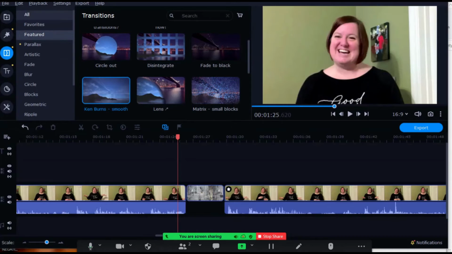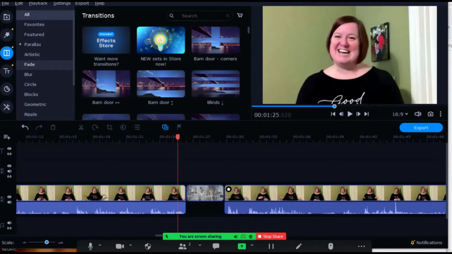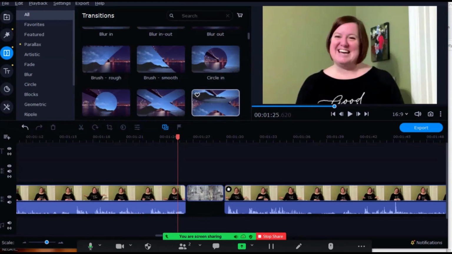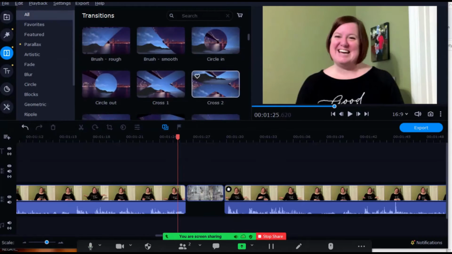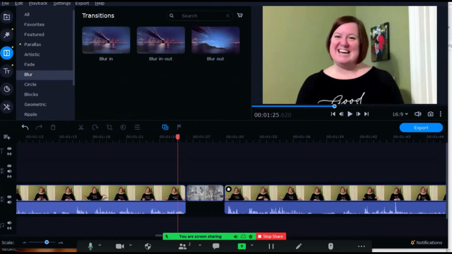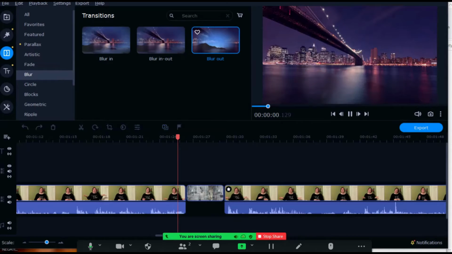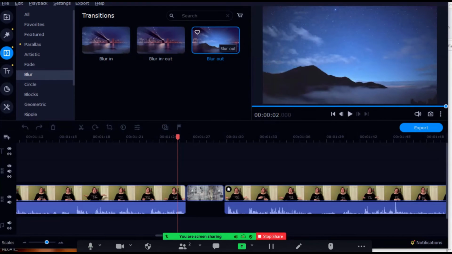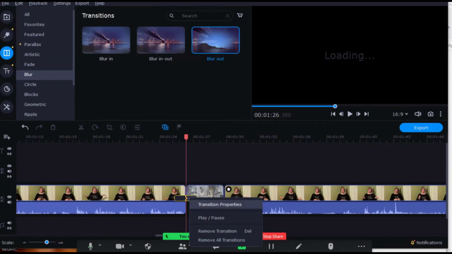If you go to All, these are all the different categories over here on the left. Or if you just click All, they're all here. It's kind of the same thing. If you want a blur effect, you can click on it like we talked about with the video, and in this screen on the right, you can get a sample. So here's their sample. That's pretty smooth, so we could put that here. I'm going to put a second on it.